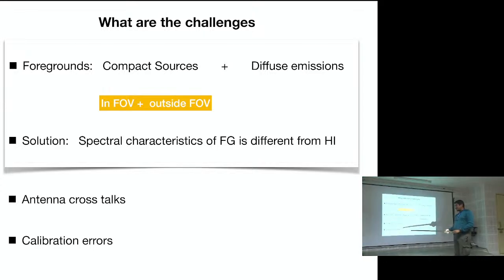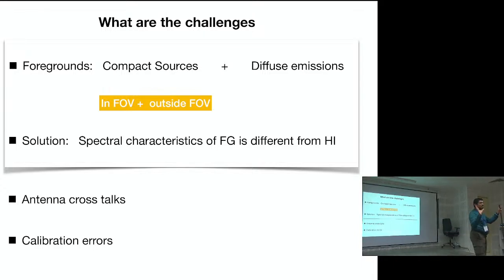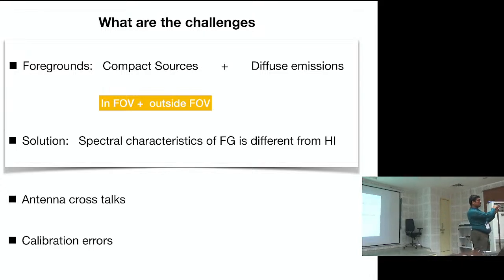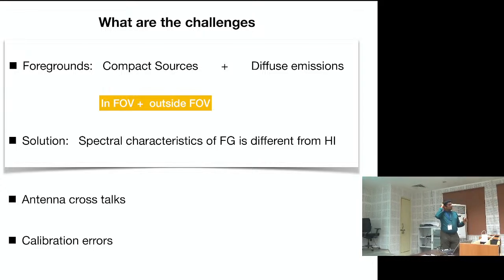One is called antenna crosstalk. This happens to antennas which are nearby. One receives a signal and then radiates a little bit, which is picked up by the other antenna and so on. This always happens with antennas which are nearby in a radio interferometric array. The crosstalk is extremely small, so you don't care. But with foregrounds, the crosstalk between two antennas becomes very loud compared to the H1 signal. It's like if I speak very less loudly and you start doing crosstalk, then you will not be able to hear me.